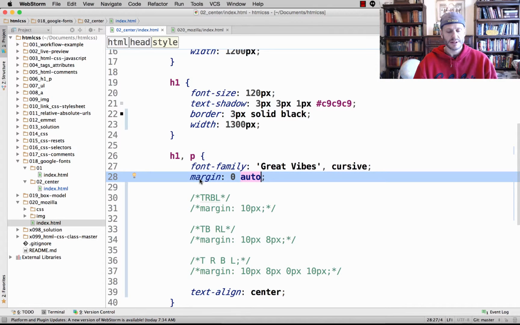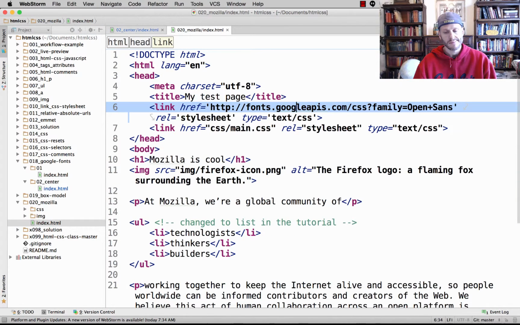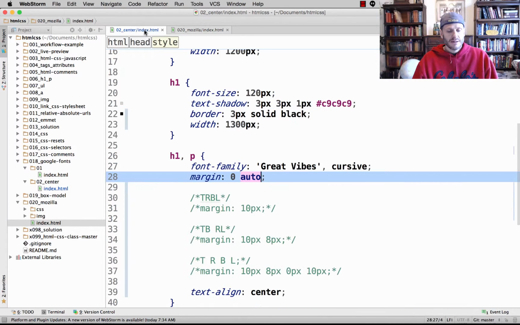So when we do that and we have something which is not the width of the page, so this container here that's orange in the background is not the width of the page. So we say the margin on the top and the bottom, it's 0. There's no margin there. And then the margin on the right and left, just automatically distribute it equally. Okay, make it equal, and it takes that thing which is less than the size of the page and puts it in the middle of the page. So that's how margin 0 auto centers a container, or one of these boxes.